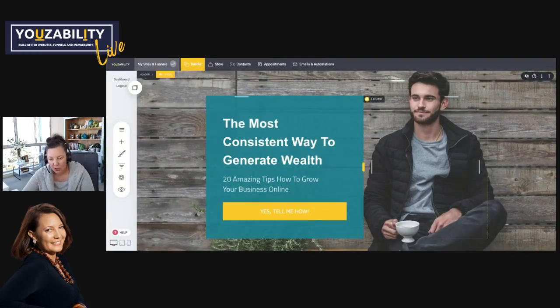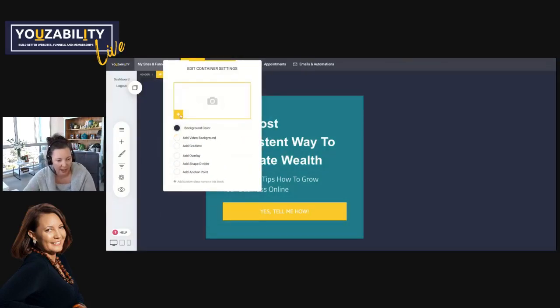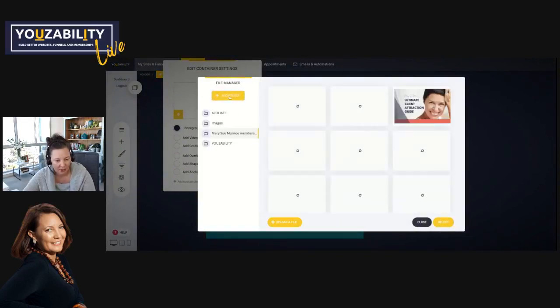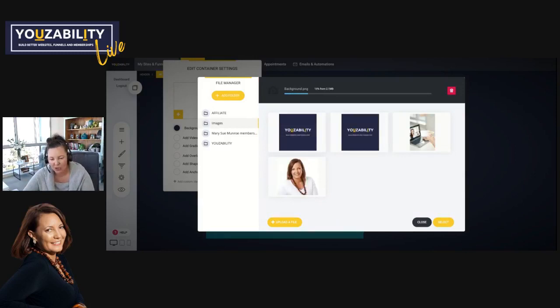All right, so the next thing I'm going to do is, I don't want this image of this guy here. So let's say I wanted to change the imagery. I could simply do that by coming up here, clicking on the background, deleting that guy out, and then adding into my folder. I could just go to images, and then add in a background image that I had previously already created. So let's just grab that so you can see how this is done. That'll just add it to my file manager.